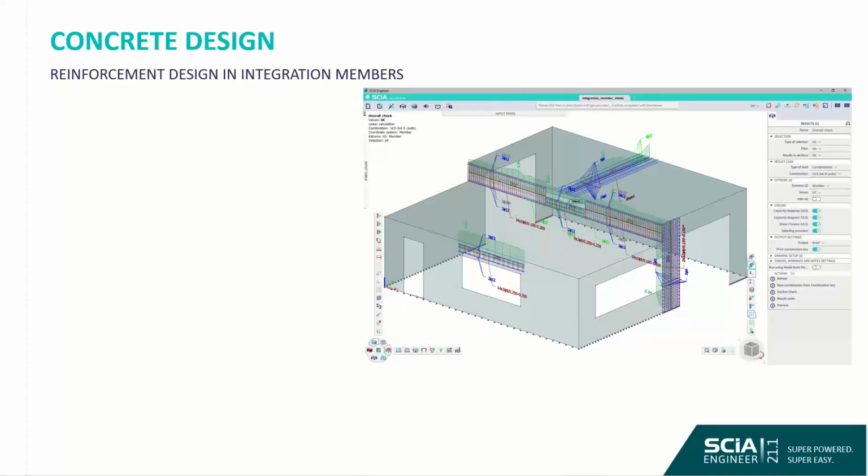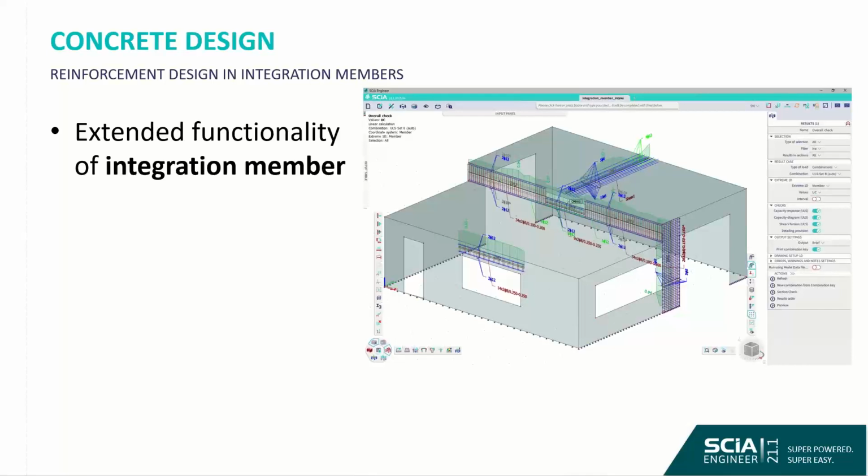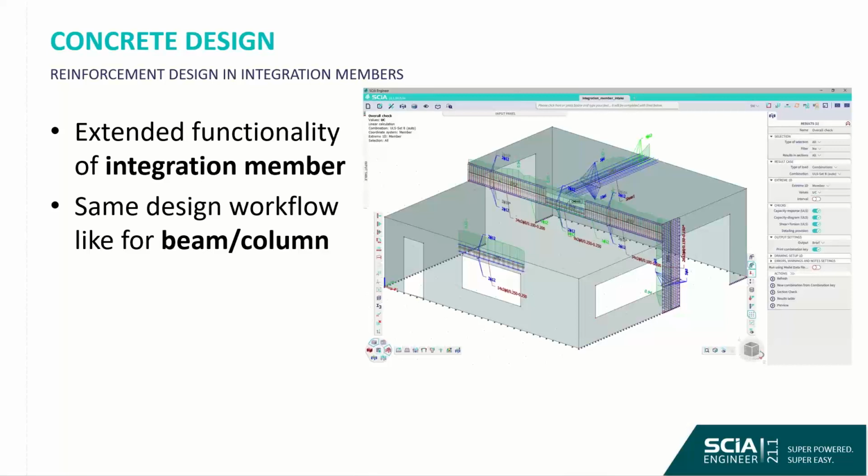So since a few years ago, we have been allowing you to integrate internal forces on integration member. And integration members can really be used on areas that would be nice to be checked as regular beams or columns, but from the global perspective of the model are better to be designed as 2D elements.